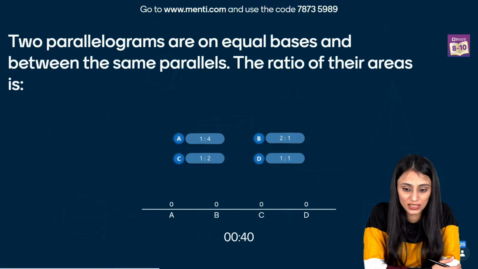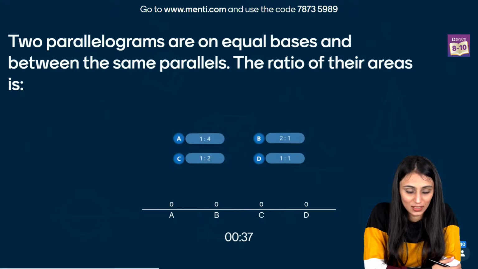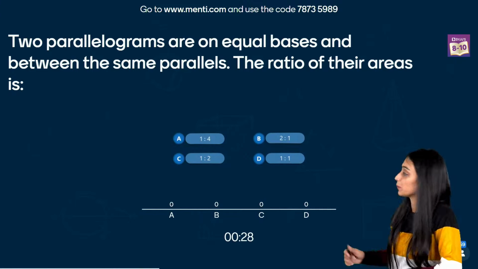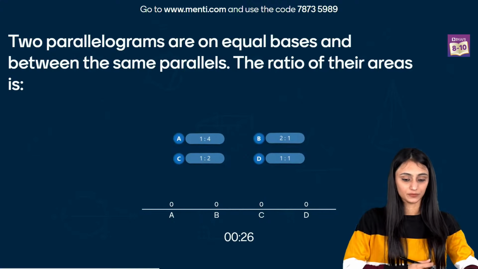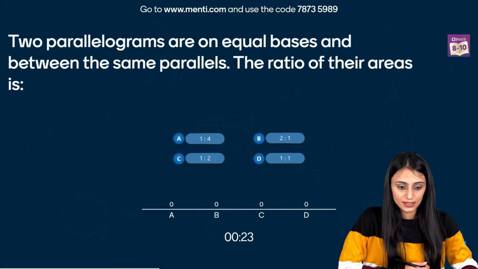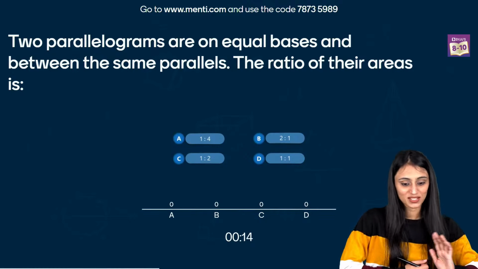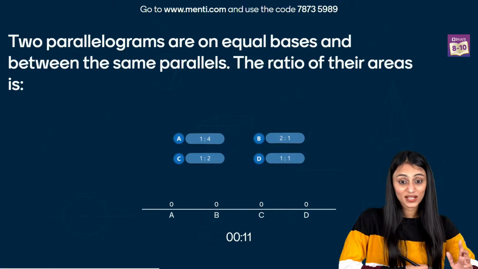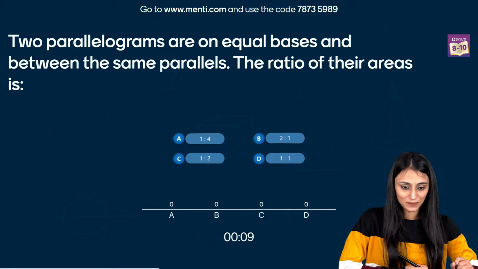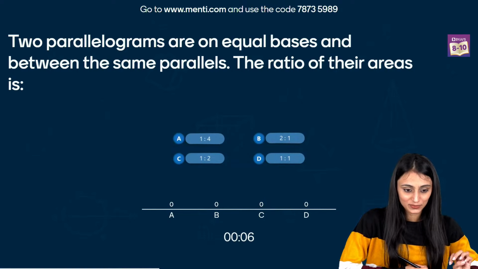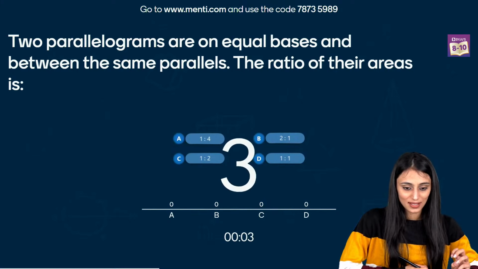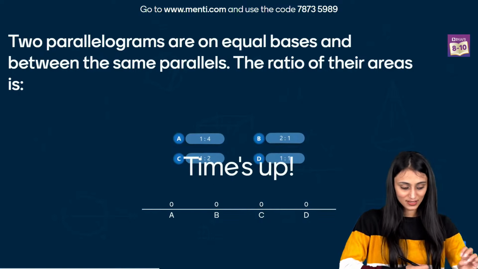Sahil, ma'am, I love your teaching technique and teaching style. Thank you, Sahil. Manjeet Kaur, you were asking for the code. It's 7873-5989. It's written at the top here. Yes. Sushil Maurya, 727th place. Again, answers have started coming up for this question. But again, I can see some are saying it's B, some are saying it's D. Still, you guys have confusion in this. That's okay, article. It's fine. Sahil, 8.999 seconds. Not bad.